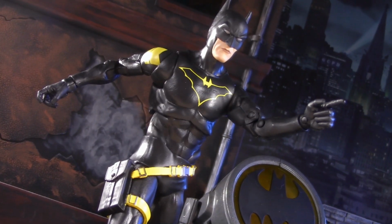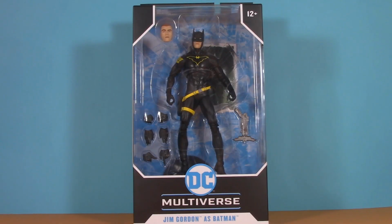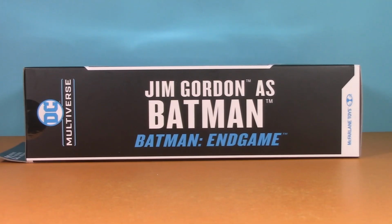Today we're taking a look at the DC Multiverse Jim Gordon as Batman. Starting off with the packaging, it's pretty straightforward. Instead of just saying Batman, they did go the extra mile to have it say Jim Gordon as Batman. And then on the side we see this is Jim Gordon as Batman from Batman Endgame.